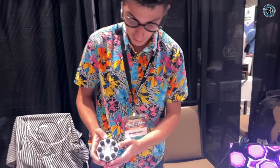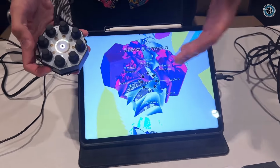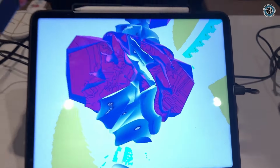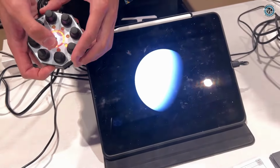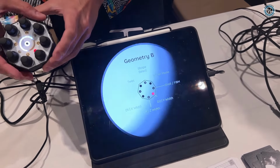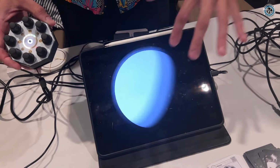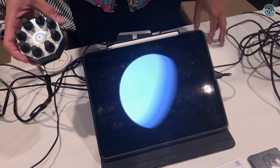And yeah, you can use this in many other applications as well, but this one has contextual menus, and now I actually added envelope followers for every single parameter. So now I can, for example, reset and go to a basic sphere, pull that up, and then if I go into the modulation menu, not only can I do LFOs like before, I can add auto envelope following. So what you can do is literally just leave your iPad up on the stage and have it listen to the room, and you can organize a bunch of presets that are gonna pulse and dance with the music that's going on in the room.